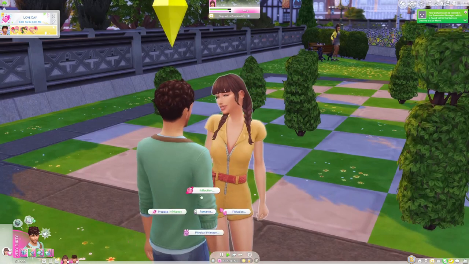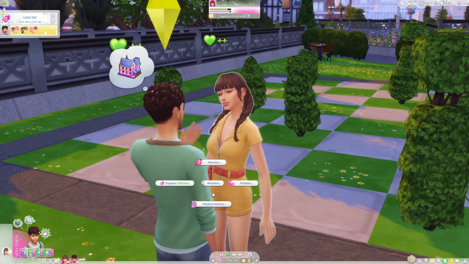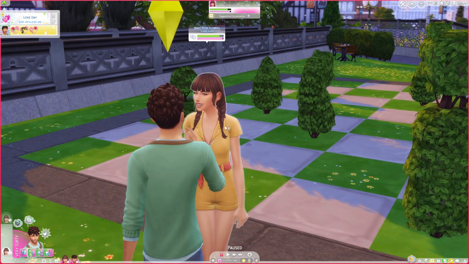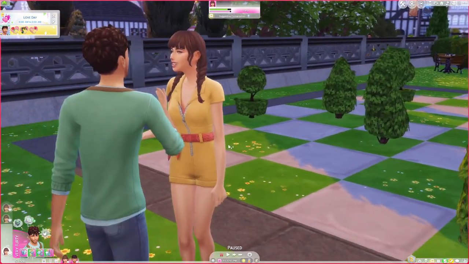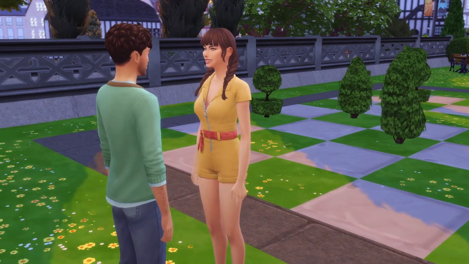Oh, I love it. Okay, so we can do that. We can blow her a kiss. And how about we hold hands? Guys. Okay, we'll hold hands. We can kiss her cheek. Jax, it's okay, baby. It's okay. And we can just kiss her normally. And then we can propose. Okay.